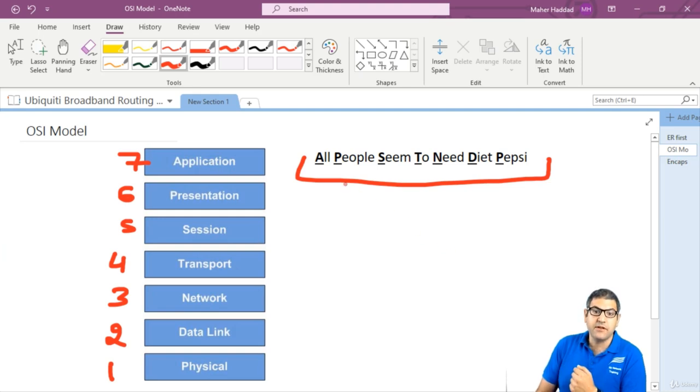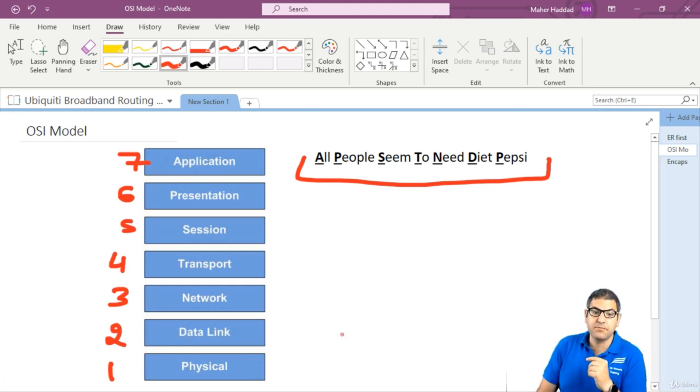You take the first letter from each word, and A means application, P means presentation, S means session, T means transport, N means network, D means data link, and P means physical. Again, remember, All People Seem To Need Diet Pepsi, and then you start from layer 1, the bottom one, and go up.